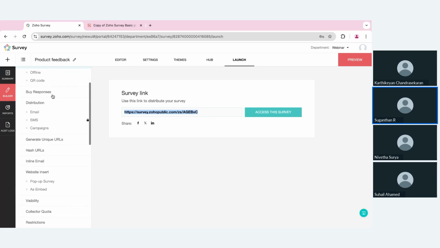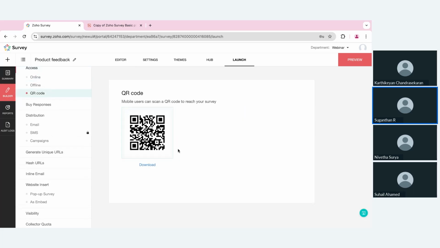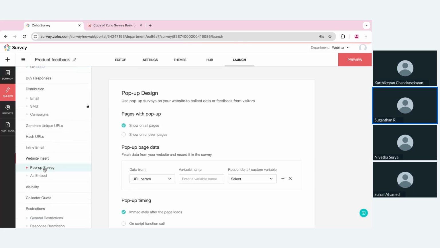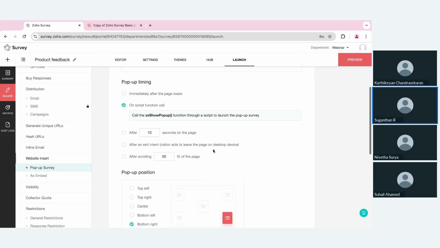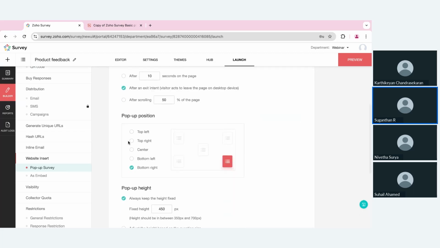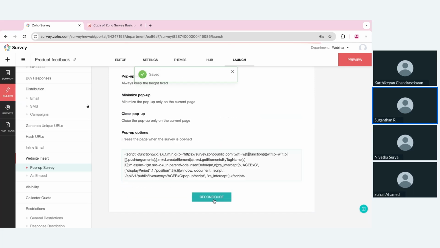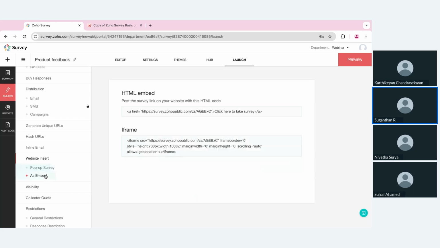And then we have the QR code functionalities where we give you the QR code by default. You can just download those and put it on the appropriate packaging so that people can leave you a feedback about their experience. And we also offer you the pop-up surveys. So you can design the pop-up survey based on a script function call or based on exit intent. You decide where exactly it needs to come up, and then you can generate a code. So we give you the code, just pass it on to your design team, the web developer, who can take care of adding the survey into your website as a pop-up, or the same goes with the embed. Just pass on the iframe links.